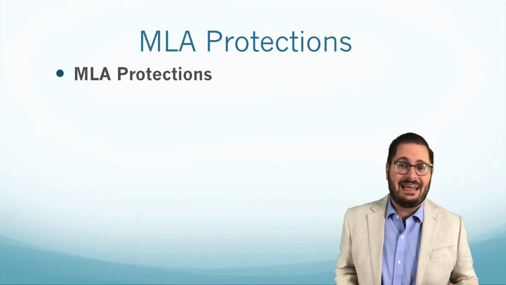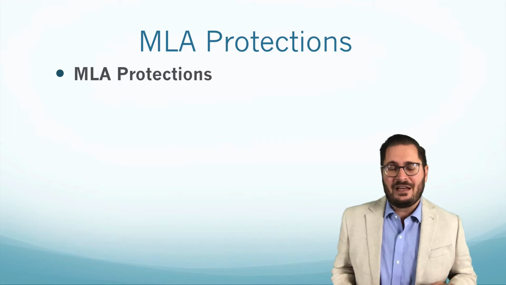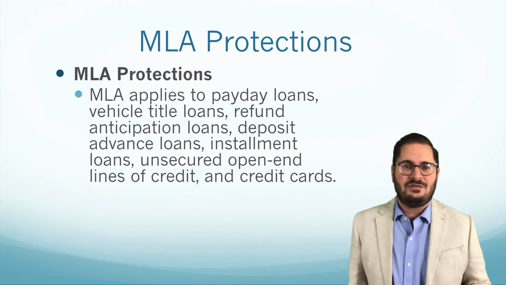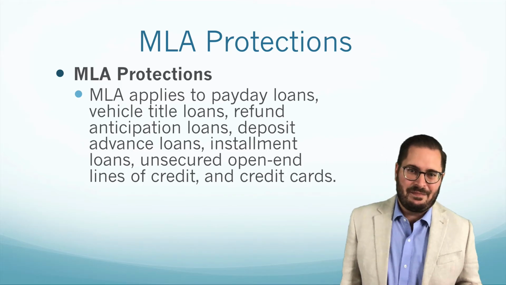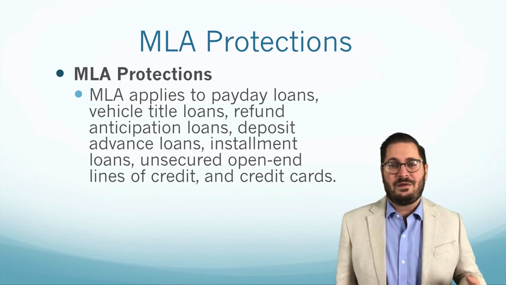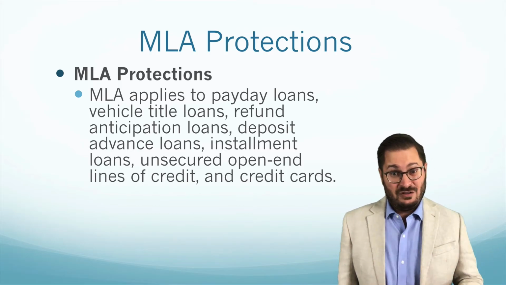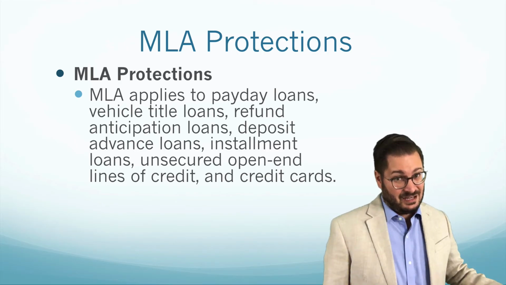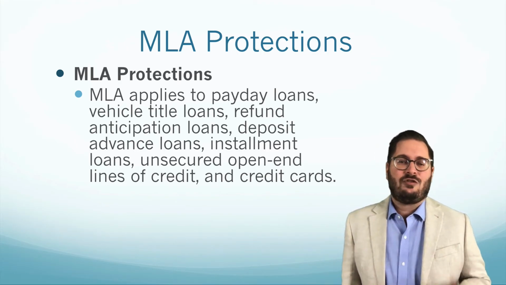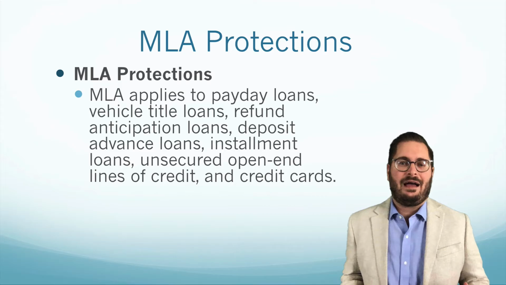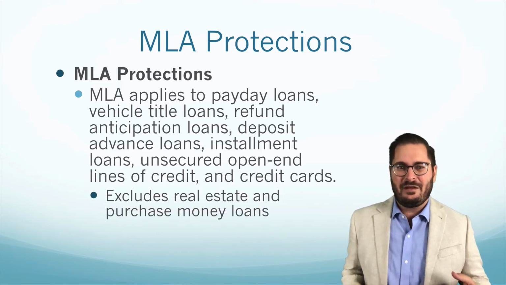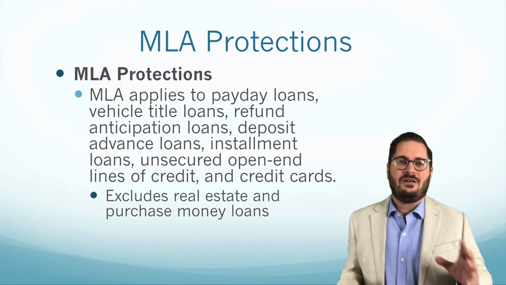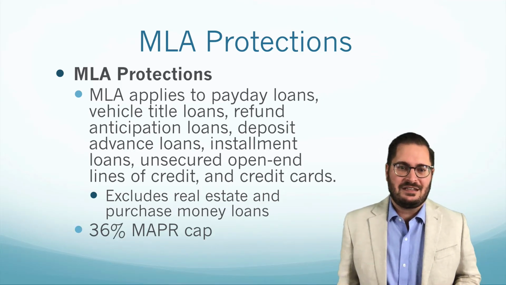Now for the Military Lending Act, it's a little bit different because protections only apply to certain types of loans. The protections generally apply to payday loans, vehicle title loans, refund anticipation loans, deposit advance loans, but also, which would affect banks and credit unions, installment loans, unsecured open-end lines of credit, like an overdraft protection line of credit, and credit cards. So there are some things that apply. Now, the two main exceptions to the Military Lending Act include real estate and purchase money loans, but there are protections to the other types of loans listed here.